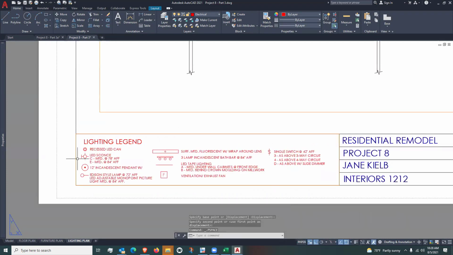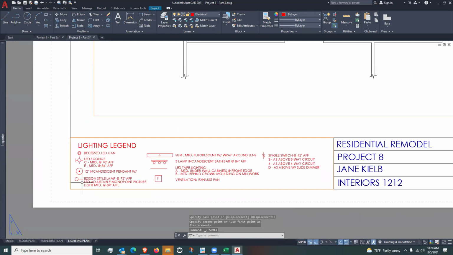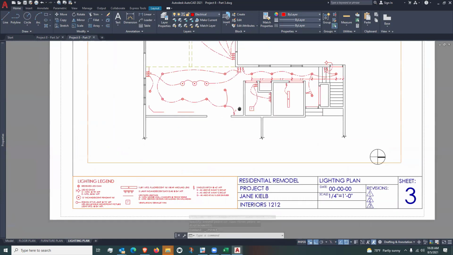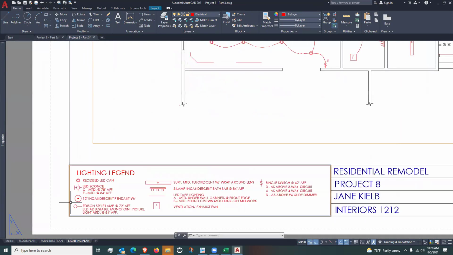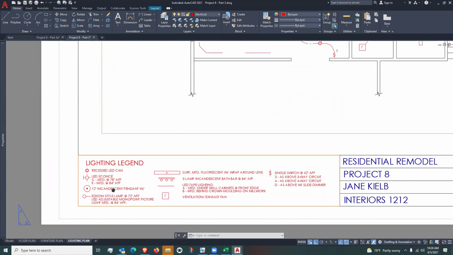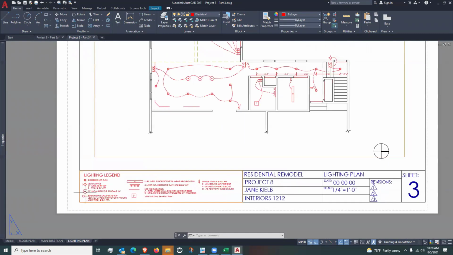Okay. So what we want are these symbols to be the same size as the symbols that are on our drawing. If this pendant fixture is really big or too small, or is a different size than this, it could potentially be confusing.